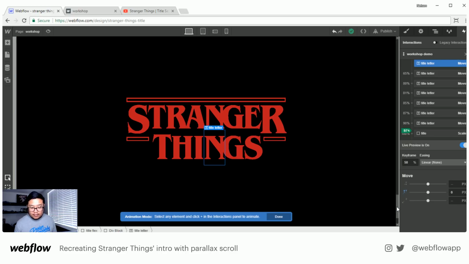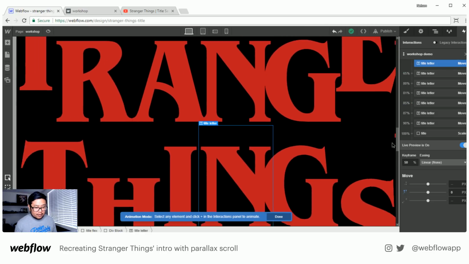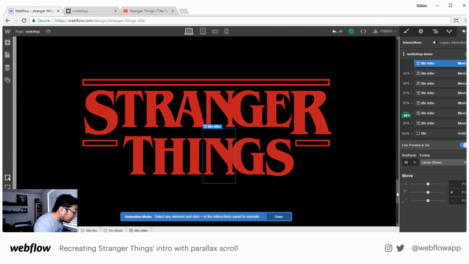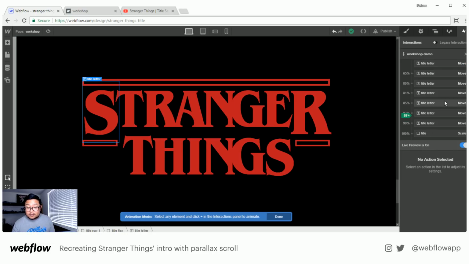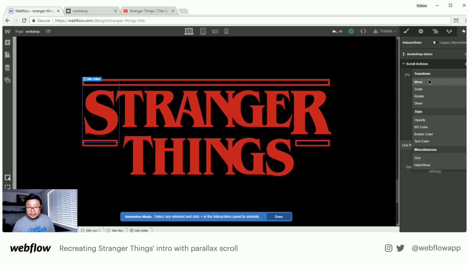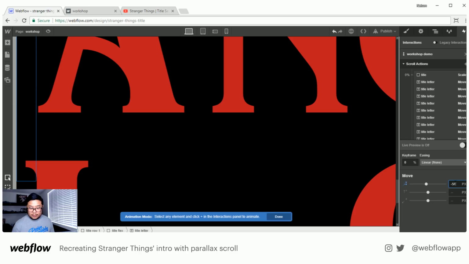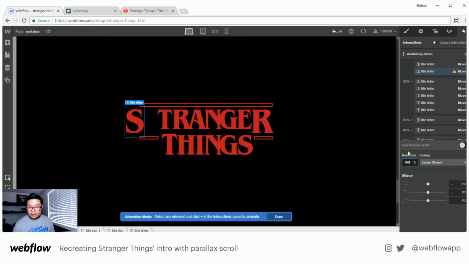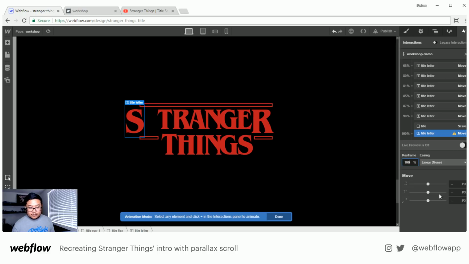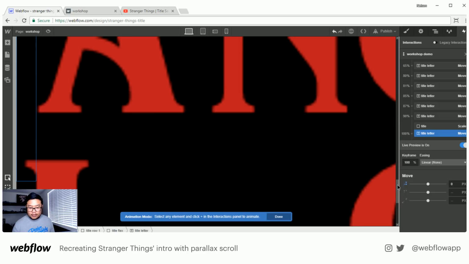Okay, cool. So the side letters, S and the R, they come in on the X, they're just pushed off to the side. Simple. Let's go. Push it off to the side. So this one on the negative X-axis, we'll say 50. And then we're going to move it again. And this should be at 100%. And this should be at 0. And there we go. So that one's a super simple one.